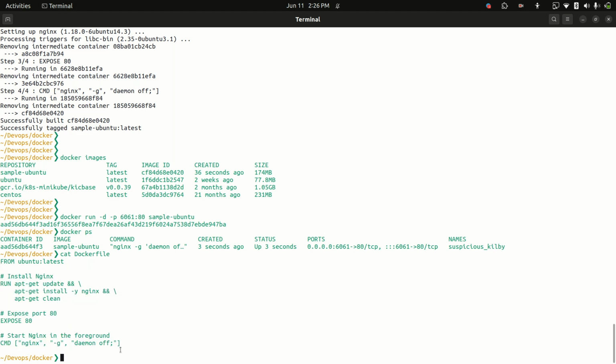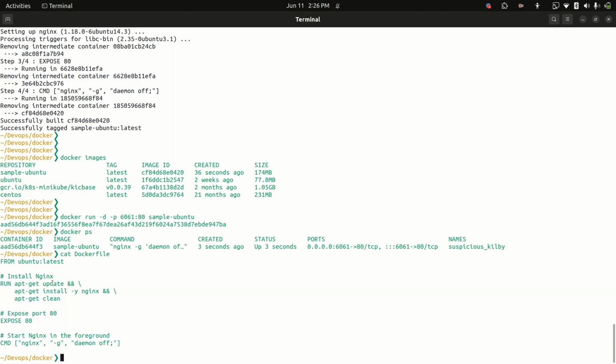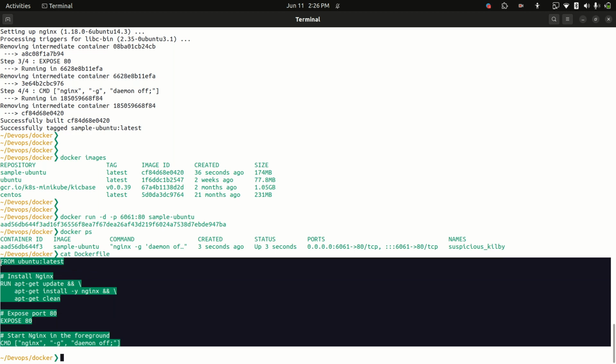So I hope this helped you a lot to understand the basic structure of a Dockerfile. As soon as you start working in production environments or in real-time scenarios, these Dockerfiles will get lengthier according to their specific needs. Let's say you're running some Node.js application or Python application, then you would have some basic instructions written under RUN, EXPOSE, or CMD, so you will find all of those options there as well, along with their specific tasks or commands that would be required to keep the applications up and running.